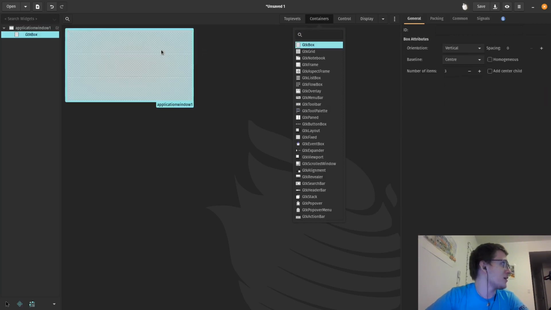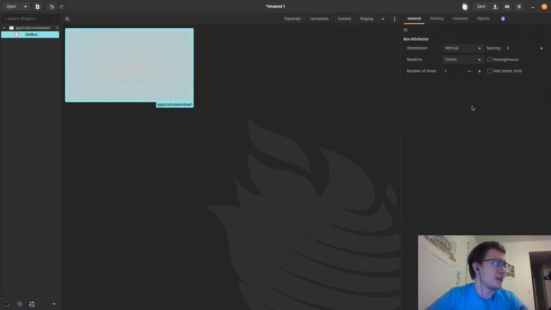We drag and drop off the window. Now, just like in our code, we can see that we can set the orientation to be vertical and spacing of 0. So pretty much just the code. But yeah, let's call this, as I mentioned, global layout box. And now moving on, let's create our form box.